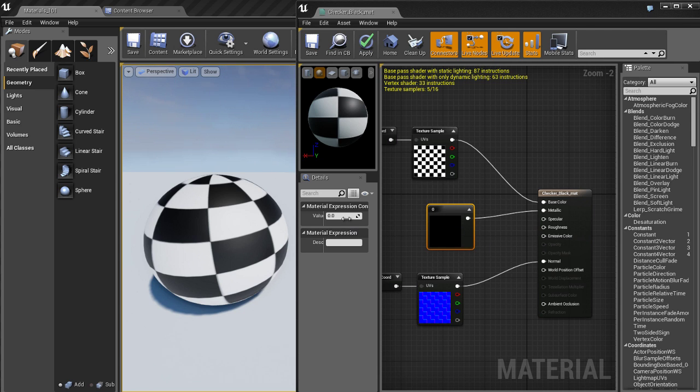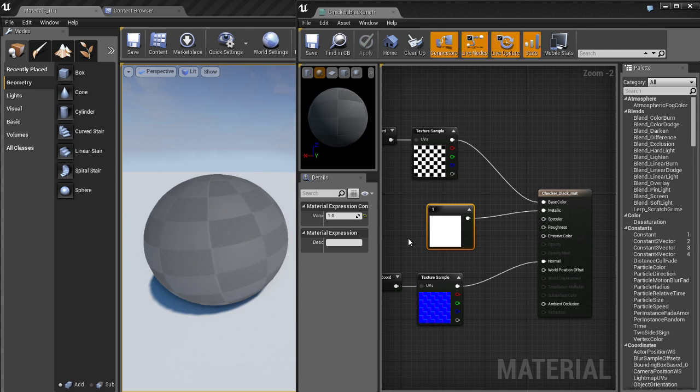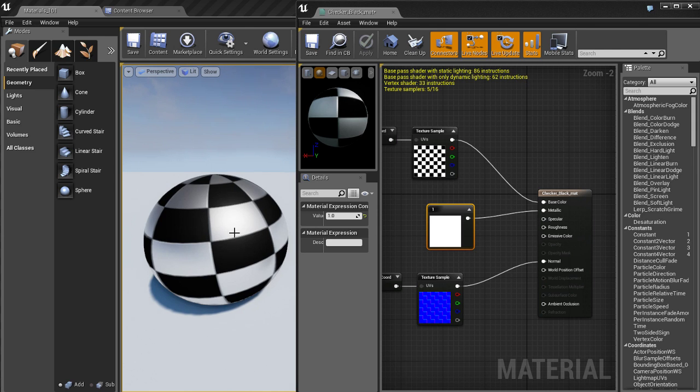Now, this is just a simple one vector, so if I switch this to 1, you'll see nothing happens. In order to get it to update in the viewport, I have to apply the changes, wait for the changes to compile and update, and then I get the update. That can take a few seconds depending on how complex your shader network is in the material. It can take half a second, it could take several seconds.